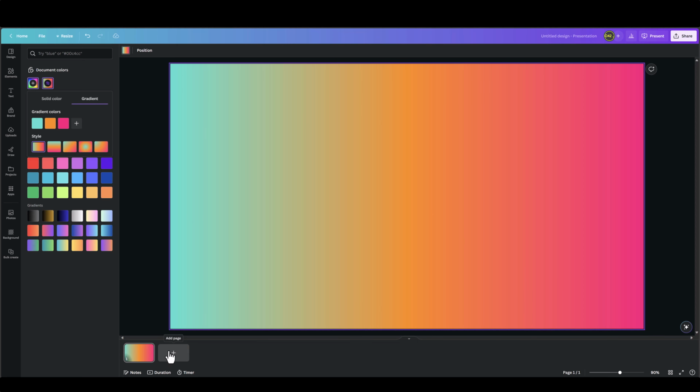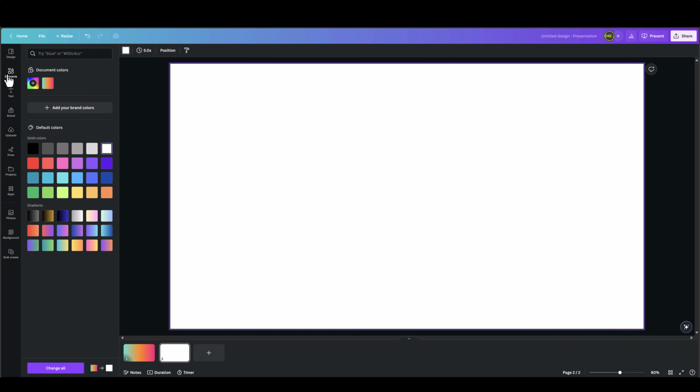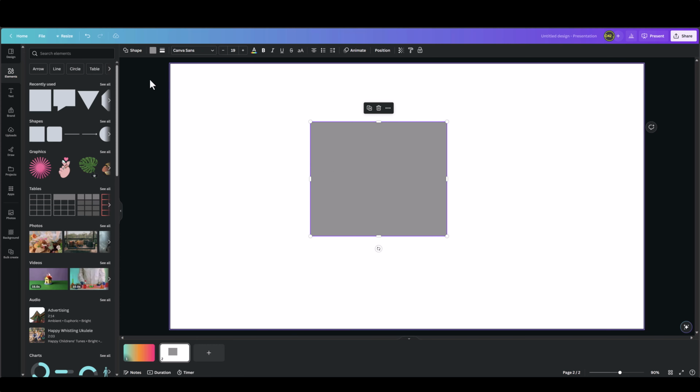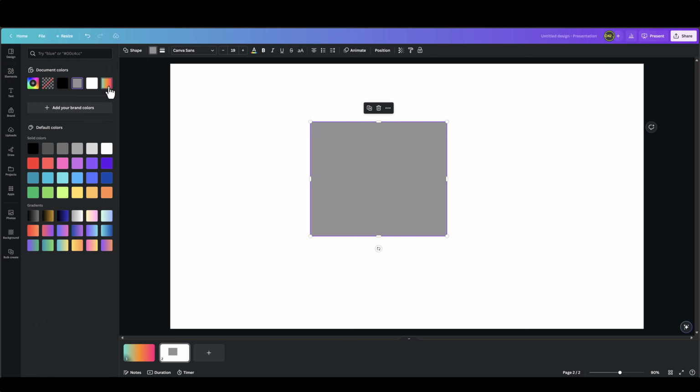If we want to create a shape with a gradient in it, let's try doing that. I'll open a new slide, I'll change the color back to white, and I'll go over to Elements and draw any shape. So let's say we have the square element that we want to fill with a gradient. We select our shape, go to the colors, and here we can either select the gradient we've just created or go and create a brand new gradient. Let's stick with the one that we just made. So keeping your shape selected, just click on the gradient and there you go.